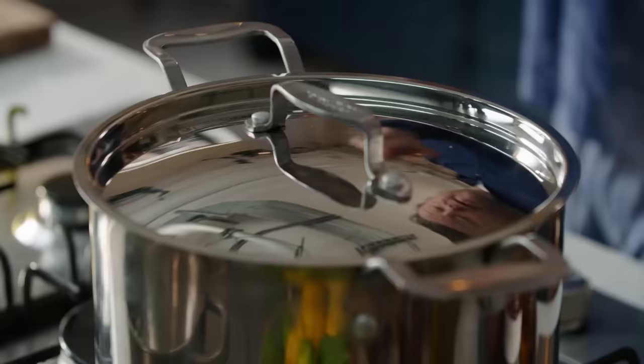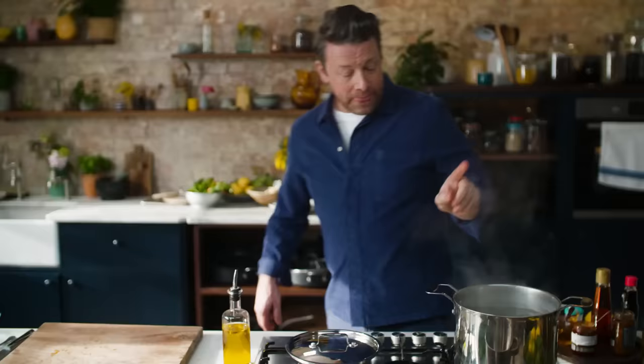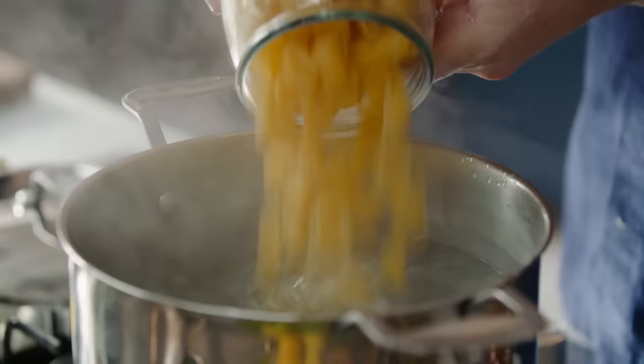Let's get cooking the other parts of these beautiful meals. I've got a pan of water here, I'm going to get some pasta in here — 150 grams, any pasta of your choice. 12 minutes on the cook, that goes in. Salt your water always. Lid back on, let's get that to the boil.